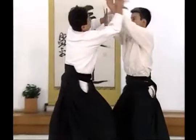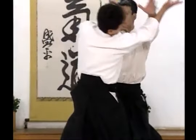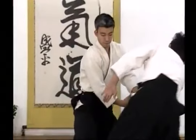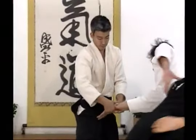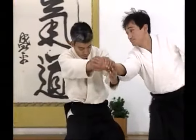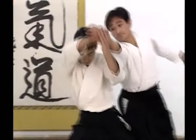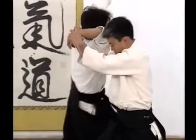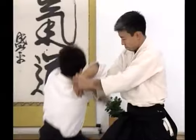When your opponent attempts to strike the side of your head with his right hand, form hand blades and use your body weight to strike down and pivot. Grab your opponent's right wrist with both hands and then raise it in an arc as you take a big step forward. Next, rotate and finally throw him down by cutting down with your arms.